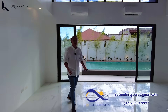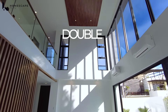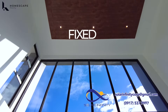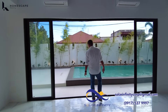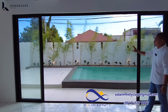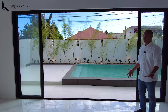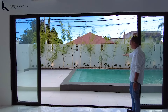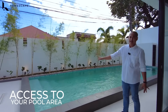A few steps on this side and this will be your receiving or living space. In this area, we have your double-height ceiling with lots of natural light coming from your fixed window, and also from the huge sliding door in front of your pool area. One of the advantages is it allows lots of natural light and proper ventilation throughout the house. We also have access to your pool and side garden.